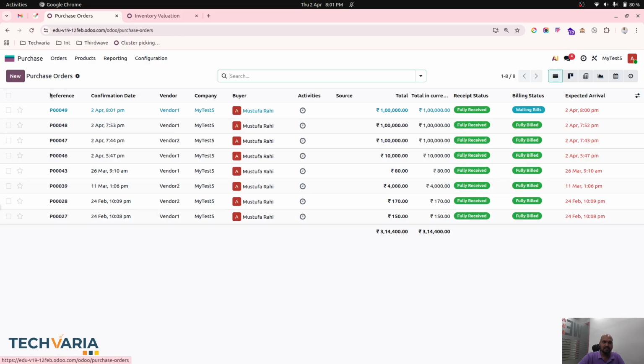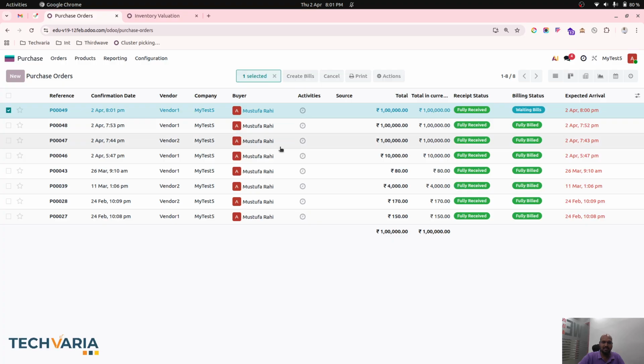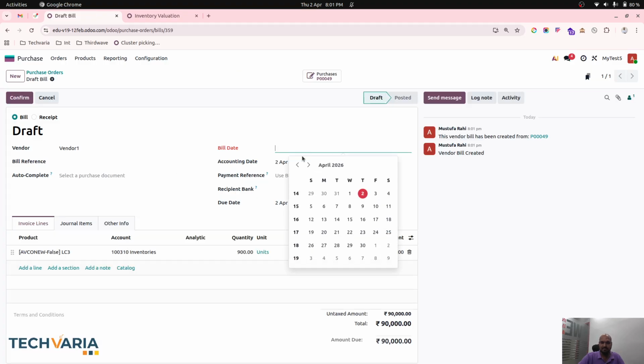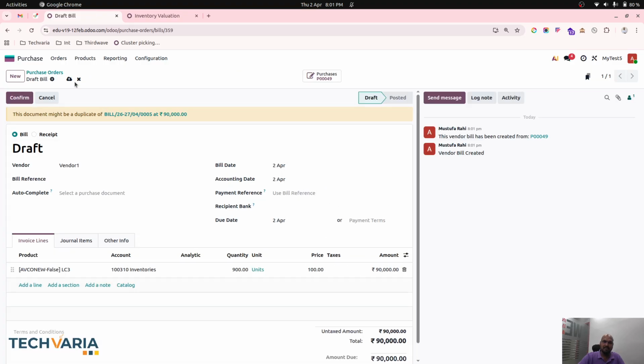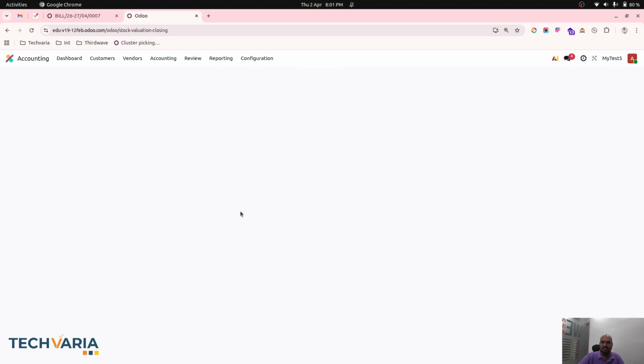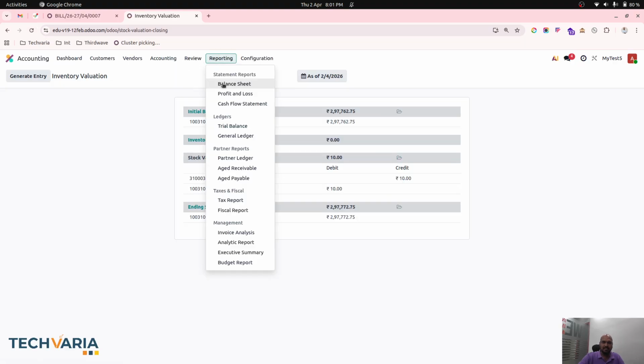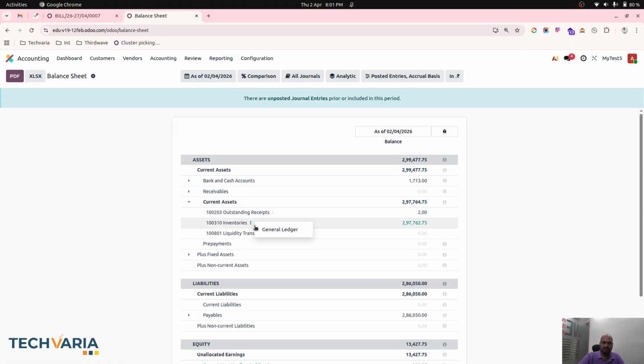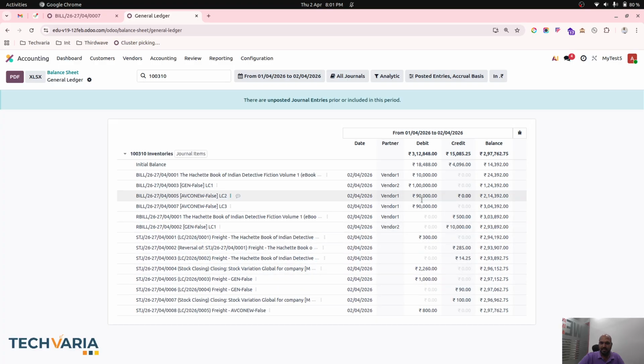For the rest of the units which are lying with me, I create a vendor bill. So my vendor bill will be created on the received quantity only. I confirm the vendor bill, and in my inventory valuation, now we can see the 90,000 worth of stock added for LC3.